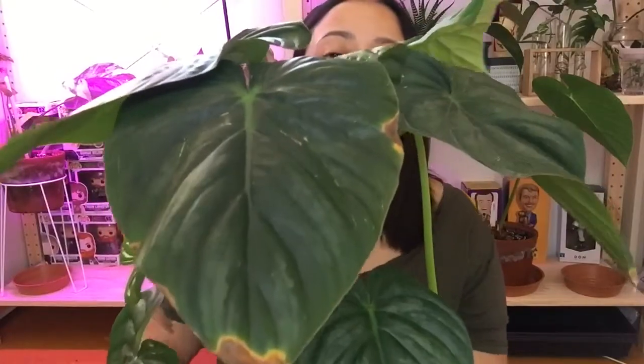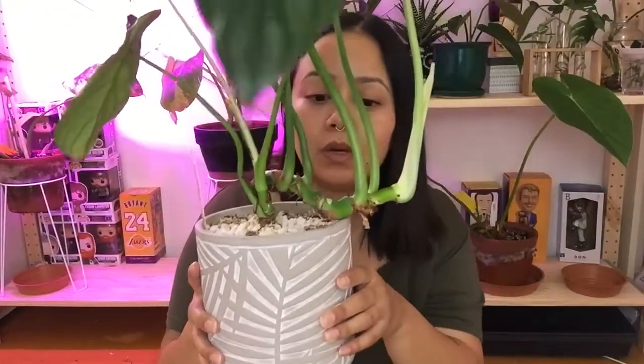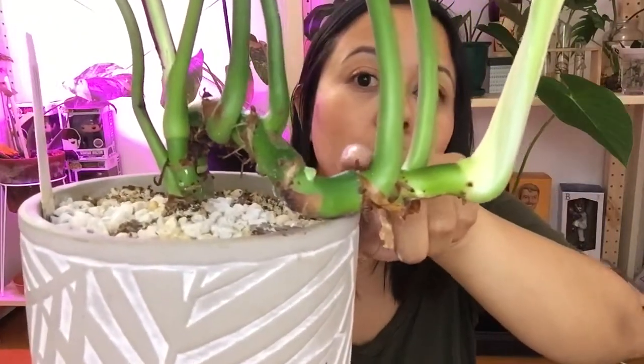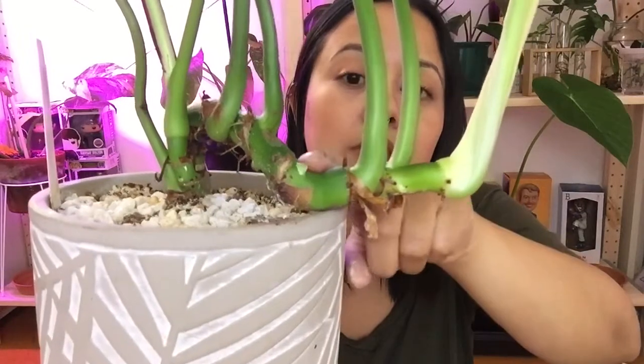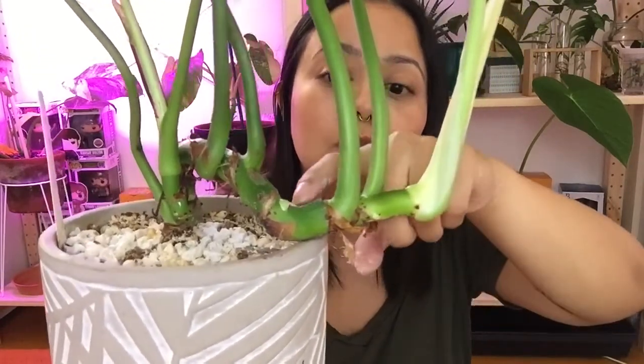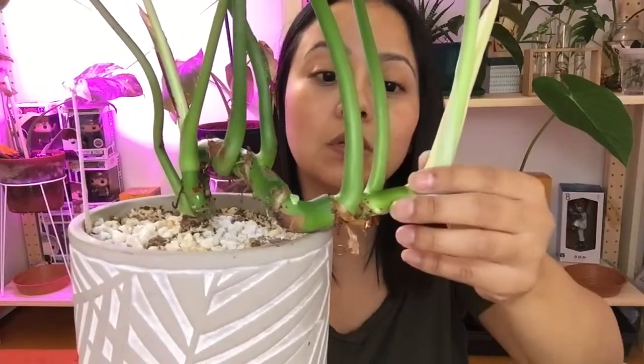And hopefully I do a good job. I'm sorry if you can't see when I cut this, but this is a node right here sticking out. So once I put this in water, this will become a root. So I'll just have to make sure to get enough stem to put in water.